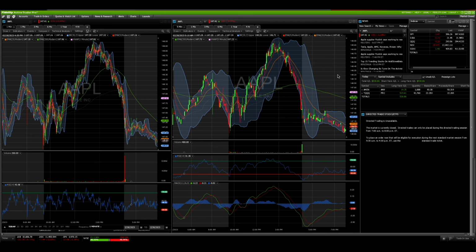So this is my setup on what I use. I know it looks like a lot, but once you start trading and stuff, it just becomes like second nature and you have things that you like to look at. So just to recap, we got the 1 minute chart, we got the 5 minute chart. On the 1 minute chart, I have volume and RSI. On the 5 minute chart, I use volume, RSI, and MACD. And I like to use these symbols to make my decisions on when I'm going to trade.